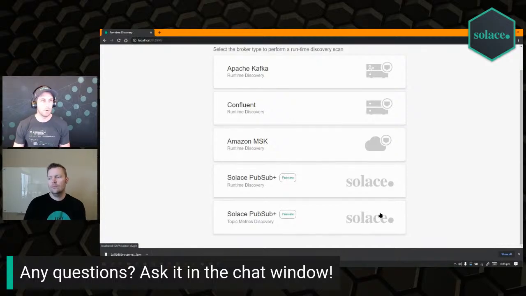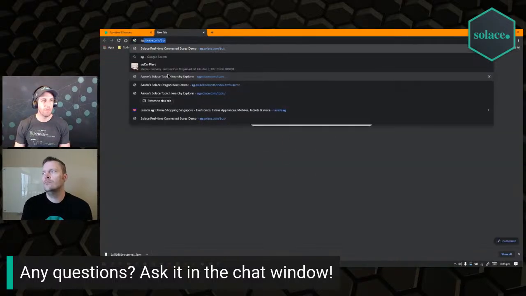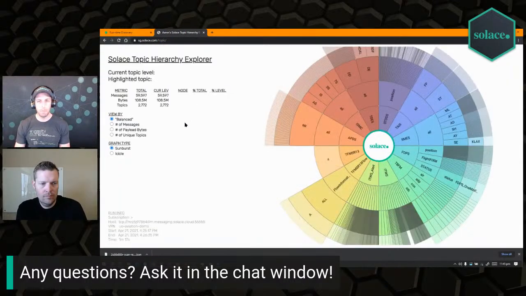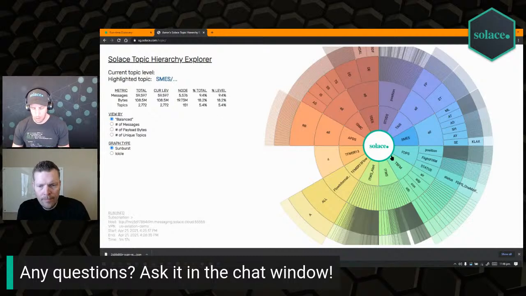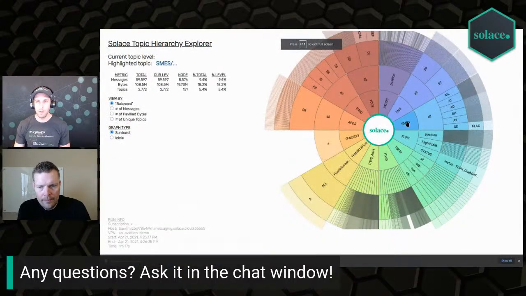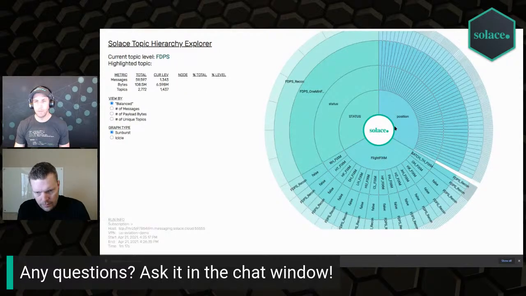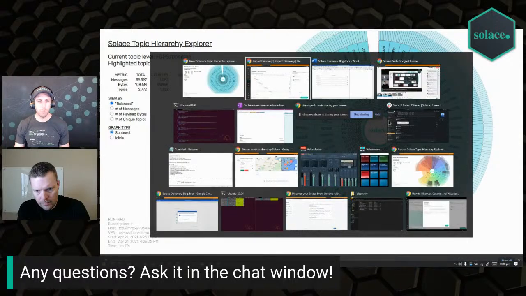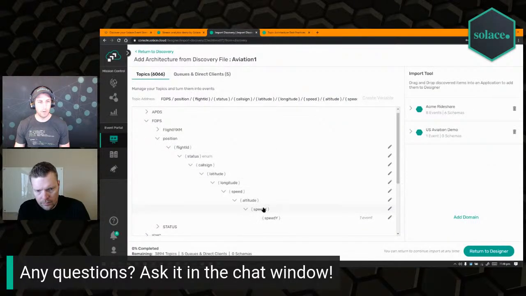But what it does is it builds you a nice little graphical representation of the exact same data. I did this earlier today, so this data is from this afternoon. You'll notice here's all our root topics that we had before, STDS, TAS, SE. This is the one we did here, FDPS. You click on that and you can recenter the graph. Here's my position data that we just did, and here's all the different call signs, flight IDs. And you can see that this is actually representing this data here.